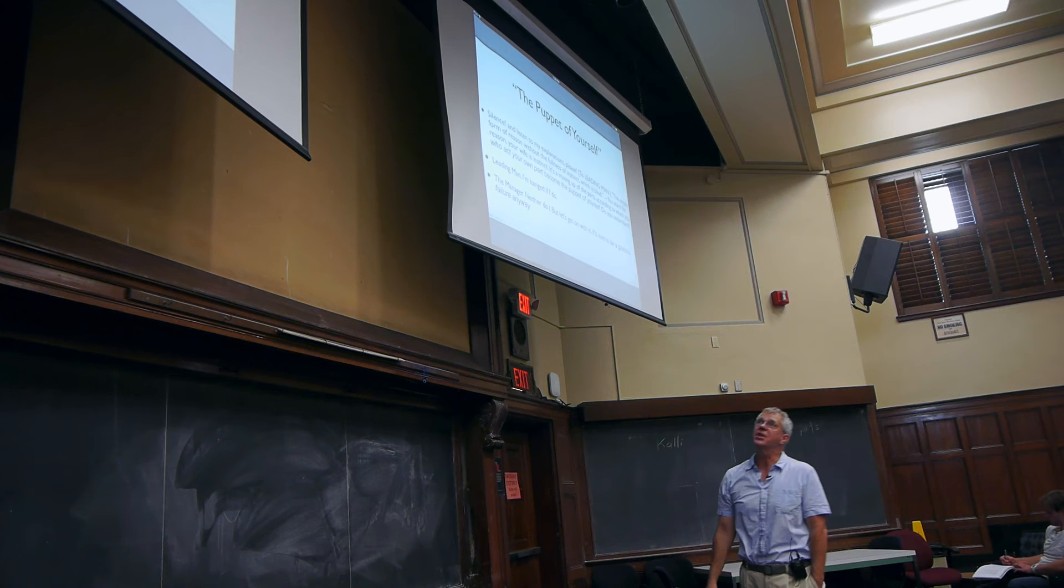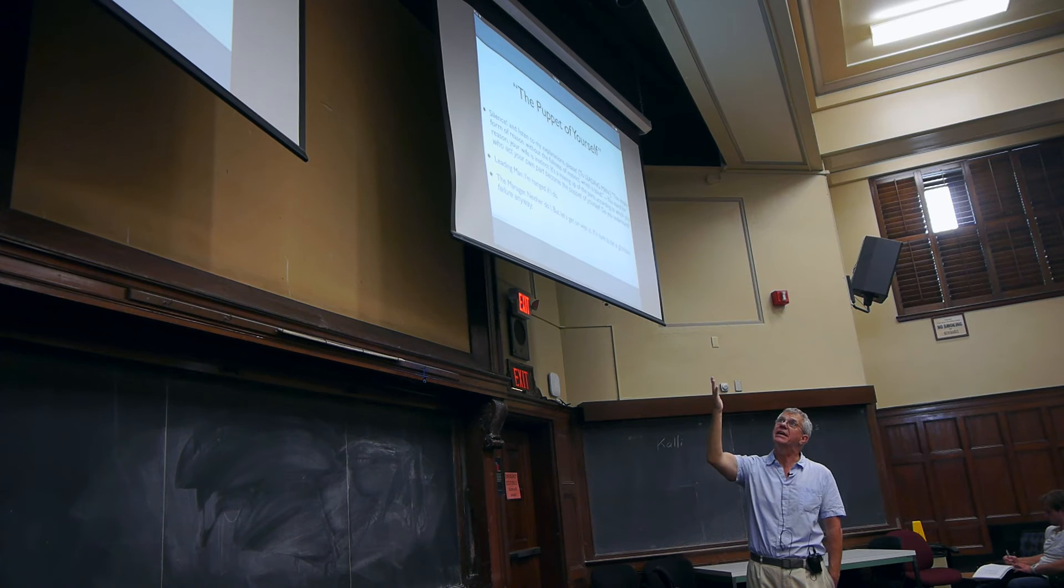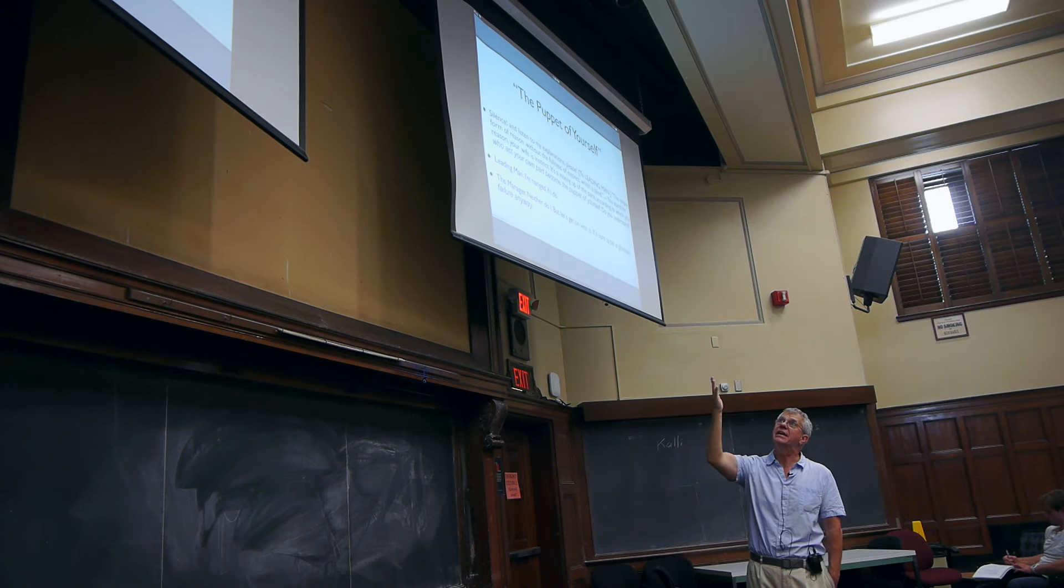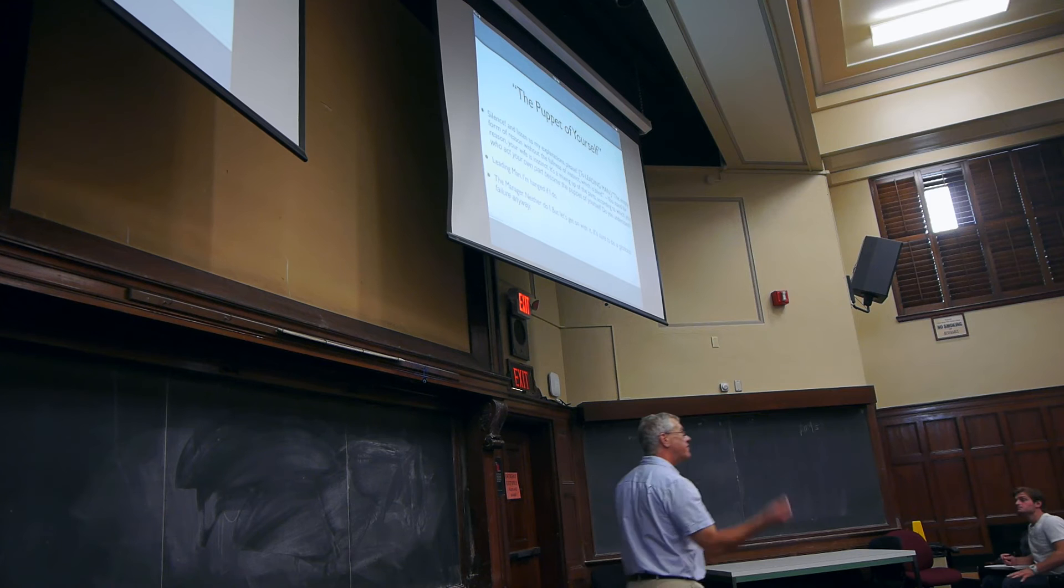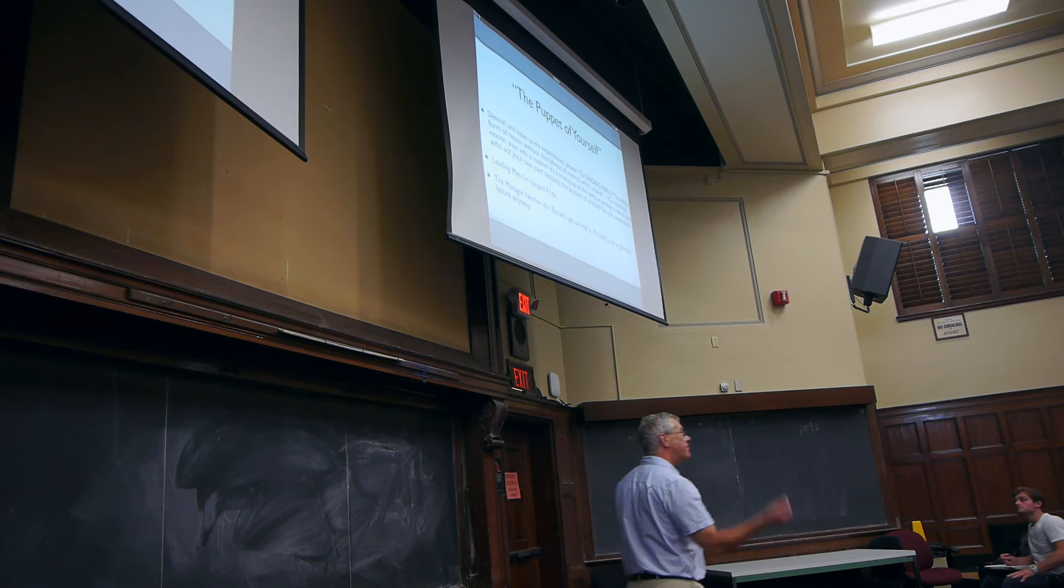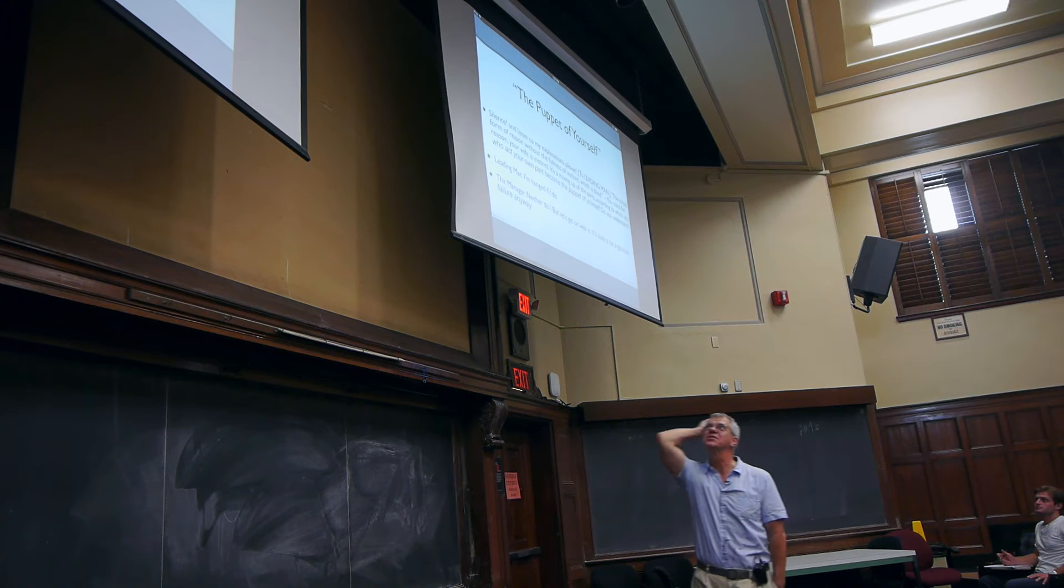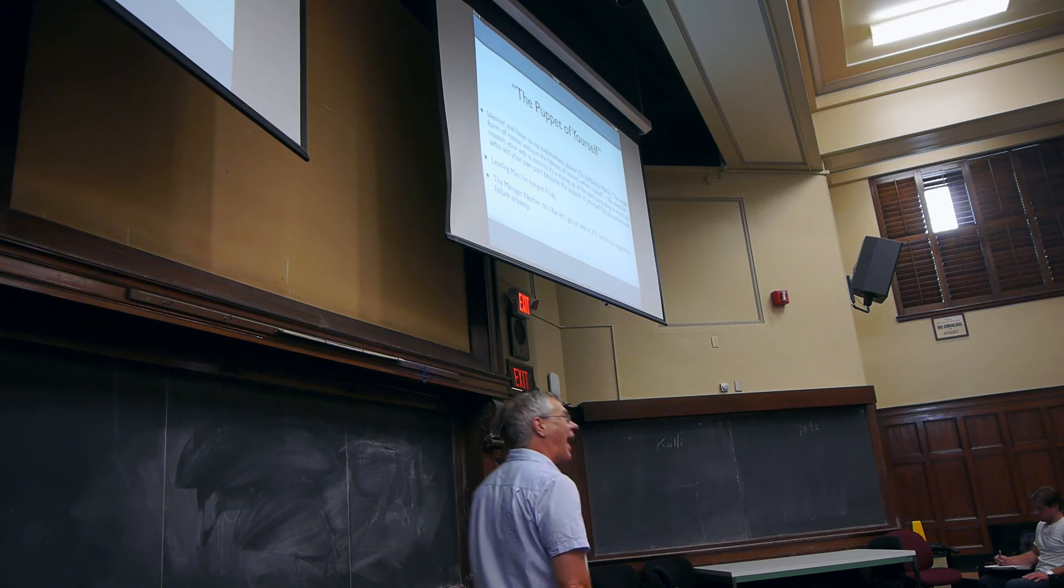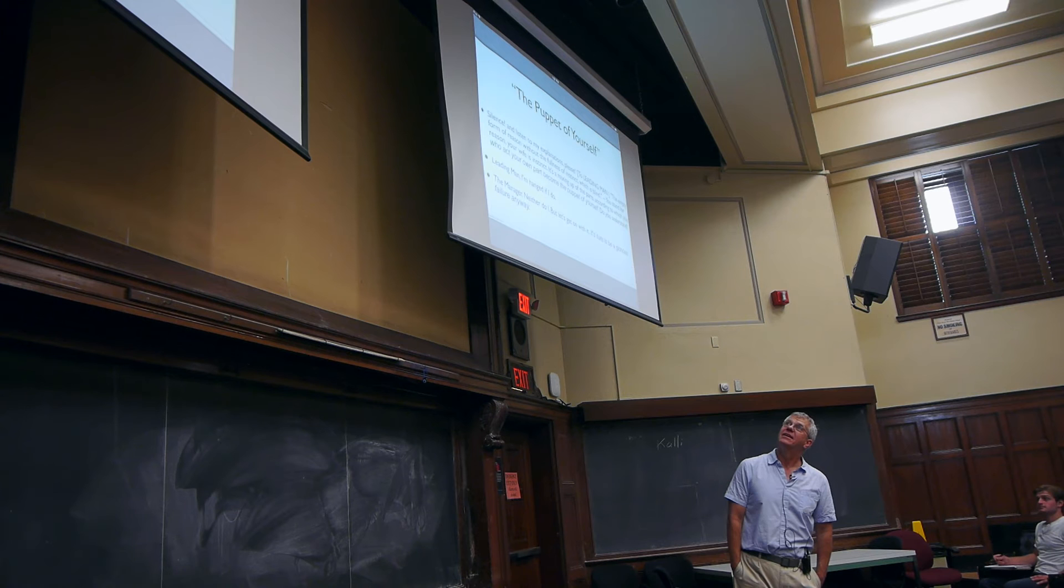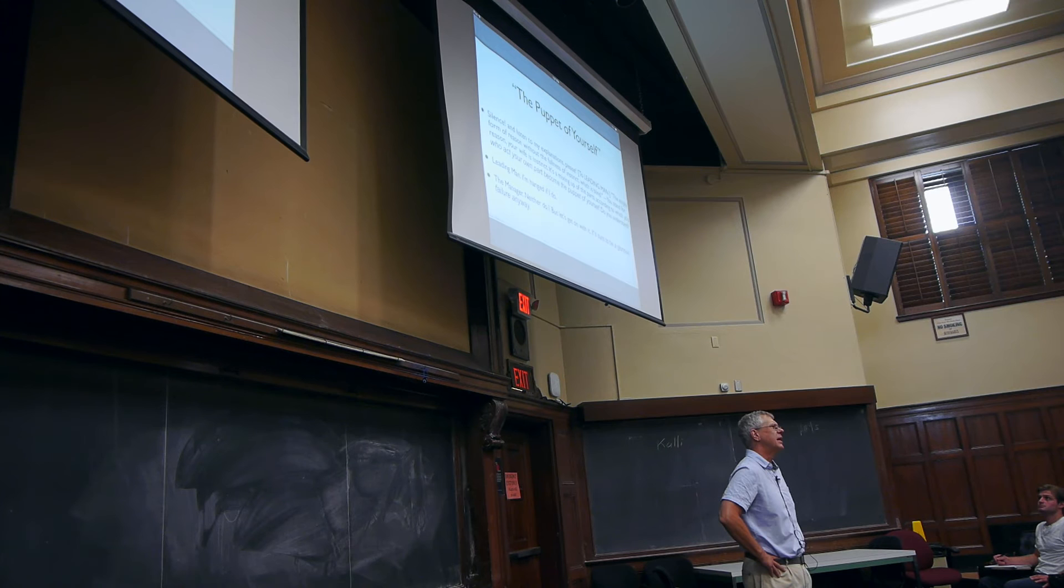Here's another one. Silence. Listen to my explanation. Please. And he says to the leading man, the empty form of reason without the fullness of instinct, which is blind. You stand for reason. Your wife is instinct. It's a mixing up of the parts according to which you, who act your own part, become the puppet of yourself. Do you understand? The leading man says, I haven't the slightest idea of this. It's probably been a while. So let's get on with it. It's sure to be a glorious failure, anyway. Now, look at those two statements. The empty form of reason without the fullness of instinct, which is blind. What on earth is going on here? I had a picture of a puppet, but I don't know. In fact, the empty form of reason without the fullness of instinct, which is blind. What does it mean by saying instinct is blind? Or is it the empty form of reason without the fullness that's blind? What's blind?